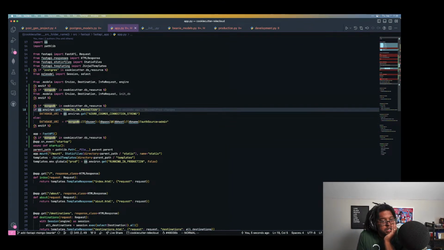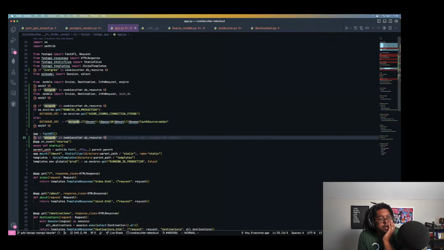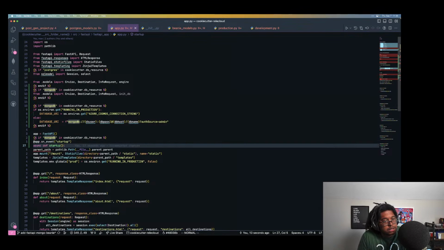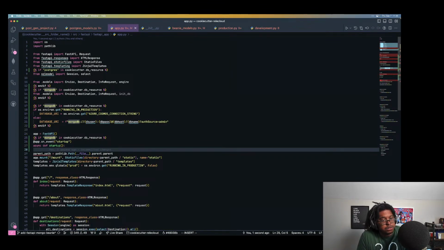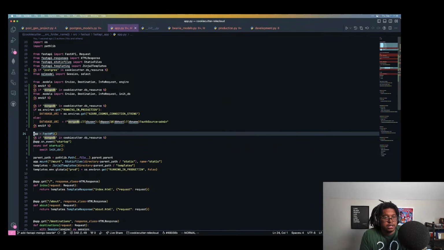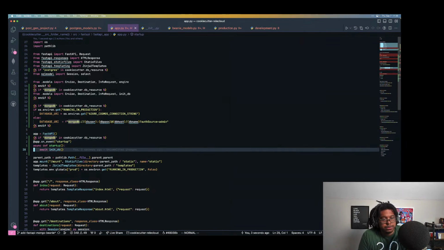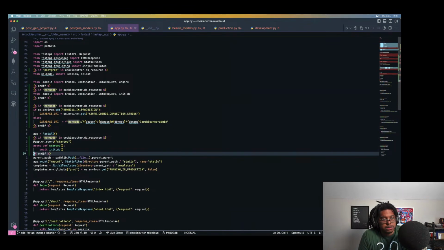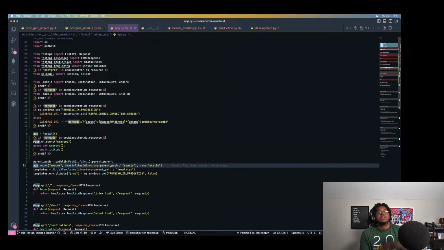So that means that we can do that. We have this async dev startup, and then you do await init db. Yeah, like that. And then we can end if here. Cool.